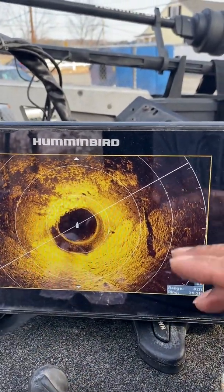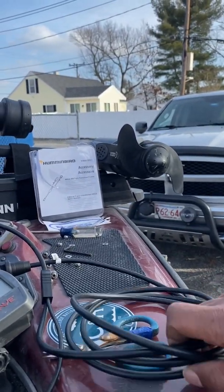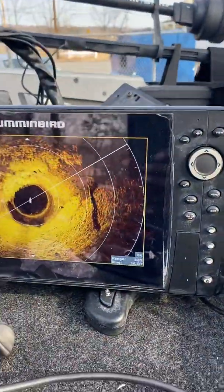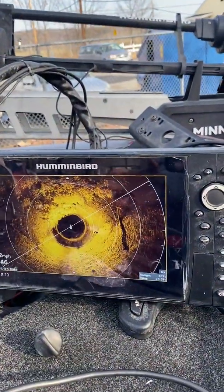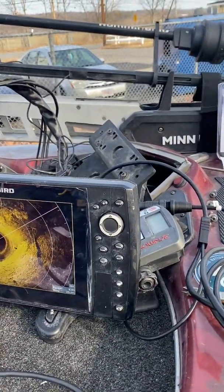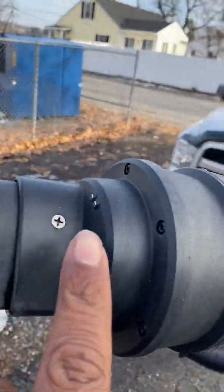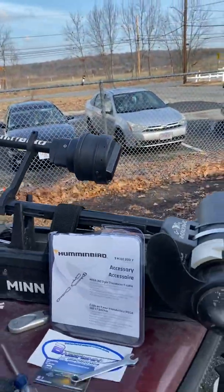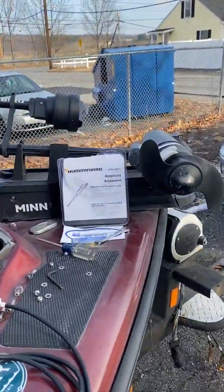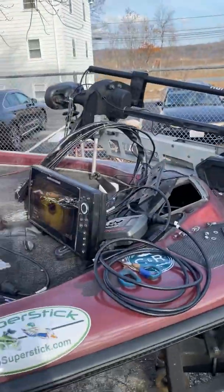To get your Mega 360 connected to your built-in transducer, you need a Y cable — that's pretty much it. This is SKB fishing. I hope you guys enjoyed the quick video on how to get started. I'll put up more videos on how I use my Helix units when I get my G4 12-inch on here, and also when I get on the water and get the 360 working. The 360 won't start spinning unless the sensor gets under the water — once that's under the water it starts spinning. This is SKB fishing, holler at your boy, peace.